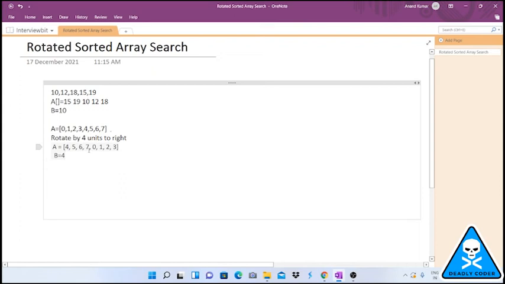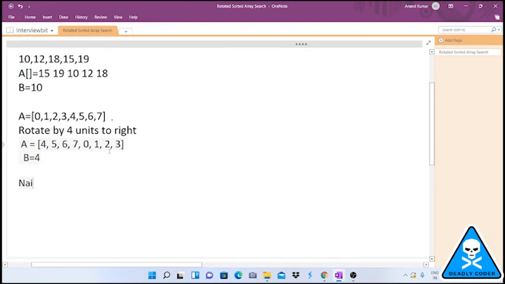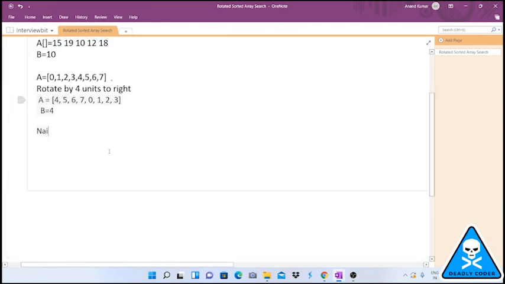So a naive approach would be to just go on each index from left to right, taking each element one by one.